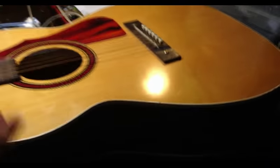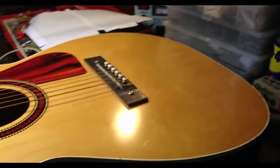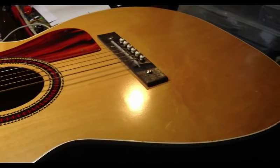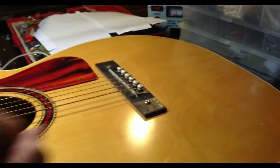And on a guitar like this, again, that's not worth any more than a couple $100 anyway. I mean, originality of this guitar is not paramount. Therefore, we can make this a really nice playing guitar, I believe, by taking this approach instead. So let's get into that.